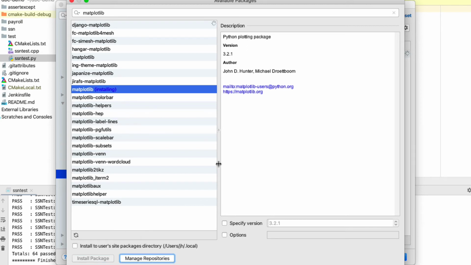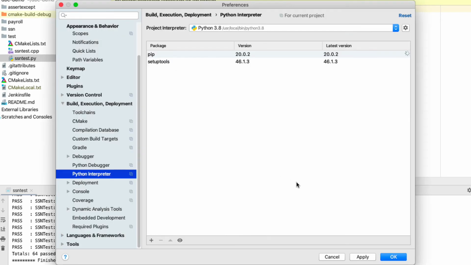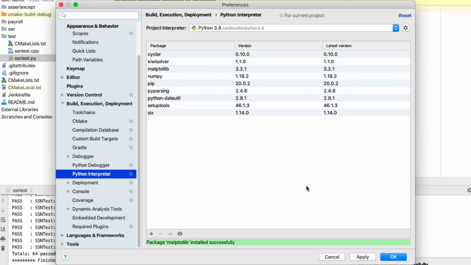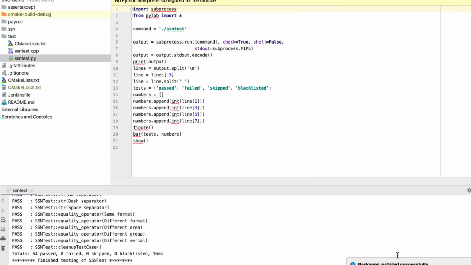Just like with Macports, this thing is a package management tool, so it actually automatically will track down and install the corresponding package dependencies. And so while this is working, we can actually already close this. And eventually we'll see when this is done that not only Matplotlib shows up, but some of the other packages that are needed as well. So Matplotlib is installed. We have a configured interpreter, so we can hit OK here.